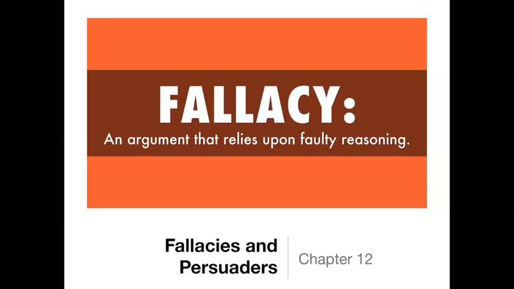So as a quick introduction to this chapter, this is usually the most popular chapter that we'll cover, not because the other chapters aren't important, but rather because most of the things that we want to talk about in this chapter are things that many of us or most of us might already be familiar with. And that's fallacious reasoning or errors in reasoning.